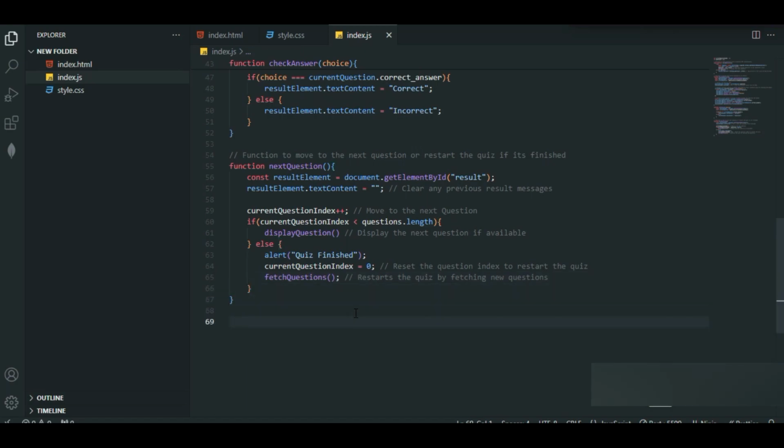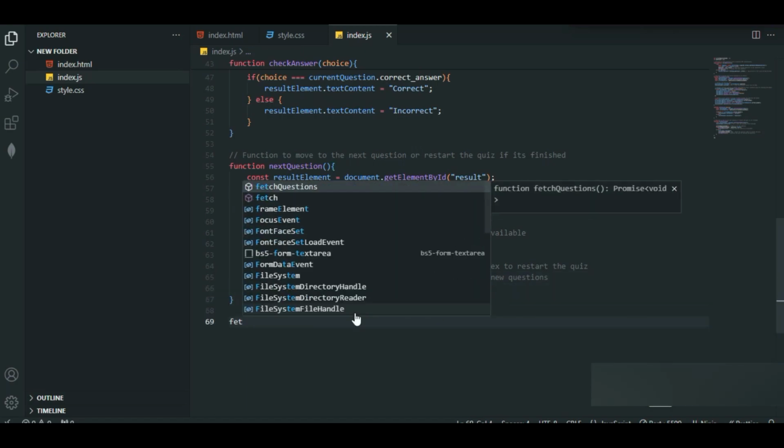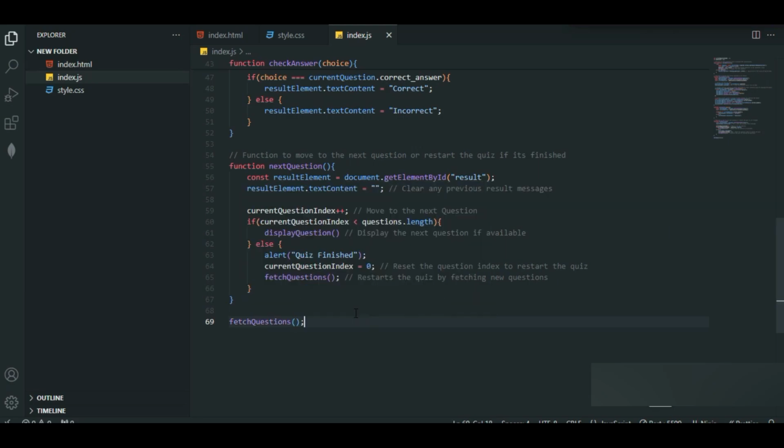So finally, we'll call the fetch questions function again outside. Why are we calling this one?